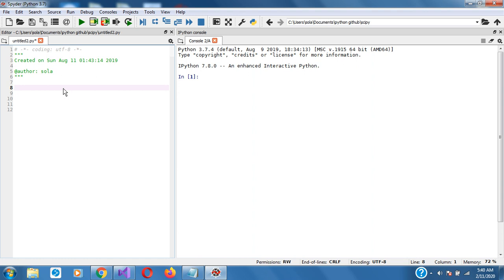Subsets of strings can be taken using the slice operator with indices starting at 0 at the beginning of the string, and then you work your way from -1 to the end. Let me go on to demonstrate what I've just said.